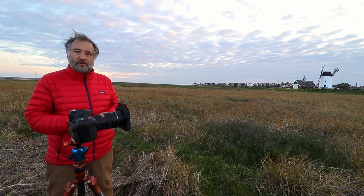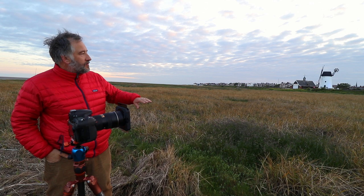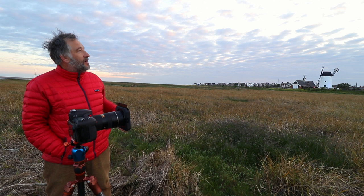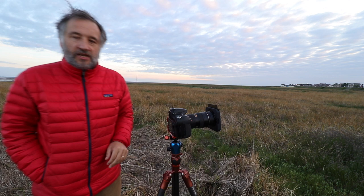So what the shot is, in front of the camera at the moment, there's a slight bit of grass with a purple colour to it, and then the rest of the grass is all slightly burnt. I wouldn't say it's reeds, I'm not too sure what it is, a sort of pampas grass maybe, leading up to the windmill. Above the windmill itself there's not much colour, to be fair. There are some high clouds that seem to be getting some light at the moment, but it's just about sun. So the settings I'm going for, I'm at ISO 64, f11, and it's 1 second.